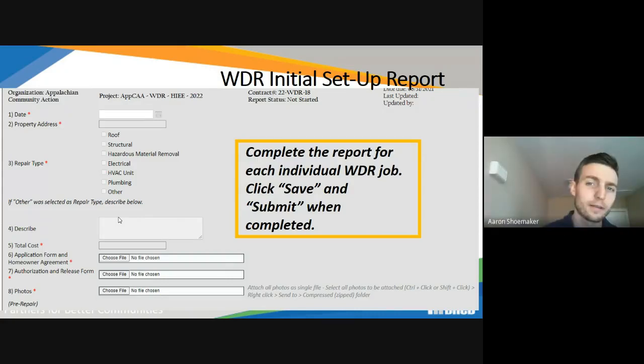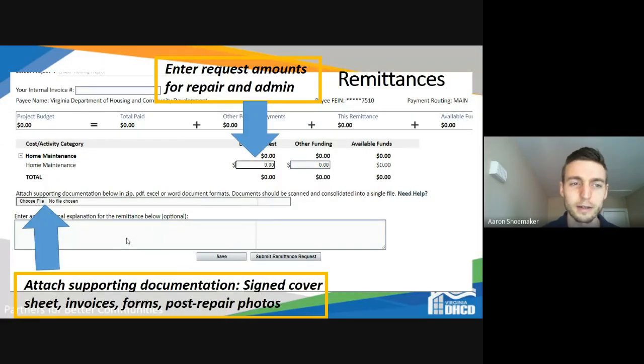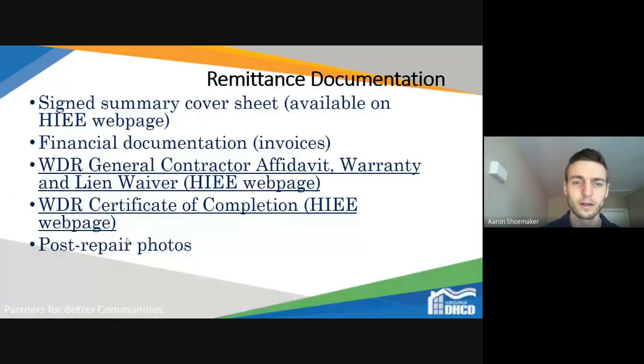And this might further clarify your question. When you're putting in this initial estimate under total cost in that report, that doesn't pull any money out of your budget. That's just you communicating to DHCD how much the job should hypothetically cost. The only money that gets pulled out of your budget comes when you submit a remittance. So if it comes under that initial estimate, you're still going to have that money in your budget to continue to run this program with.